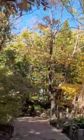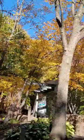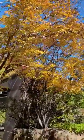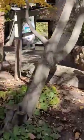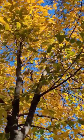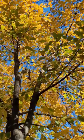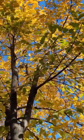And there are few more trees, and there is, I think, this particular tree which is musclewood. Yeah, smooth bark, bluish colored, and these leaves, elliptic leaves, toothed leaves. So this is American hornbeam, Carpinus caroliniana.